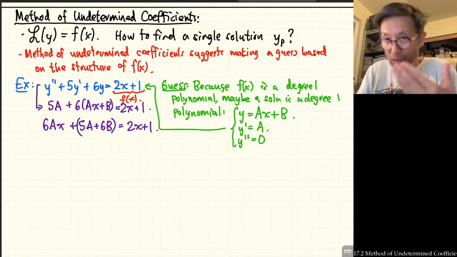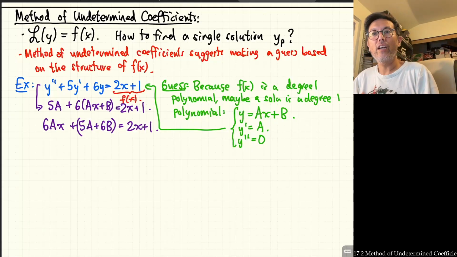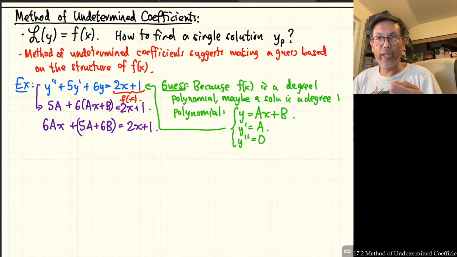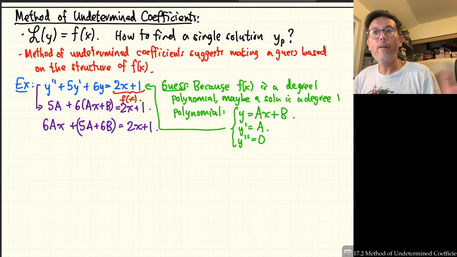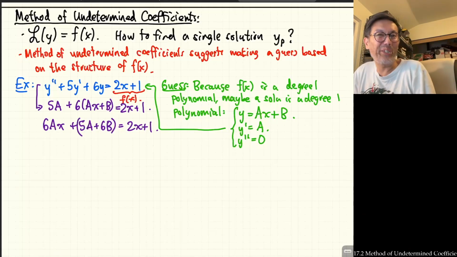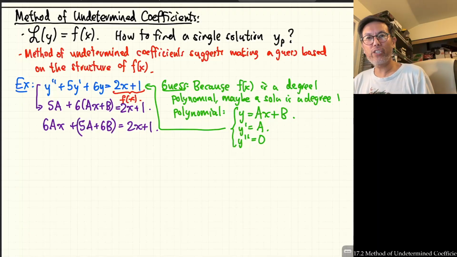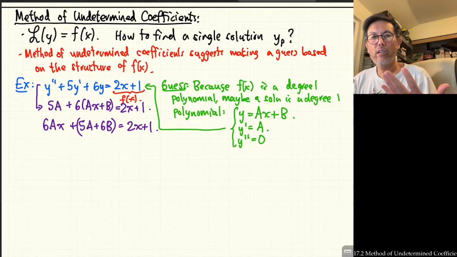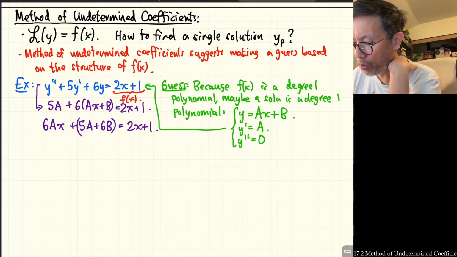By the way, what's happening under the surface there is that functions like 1, x, x squared, x cubed, x to the fourth, etc., those power functions are linearly independent functions. This is the reason why comparing coefficients like this is a legit move to make. But I'll not worry too much about that, just make that comment. In any case, what this allows us to do is deduce from this by comparing coefficients.